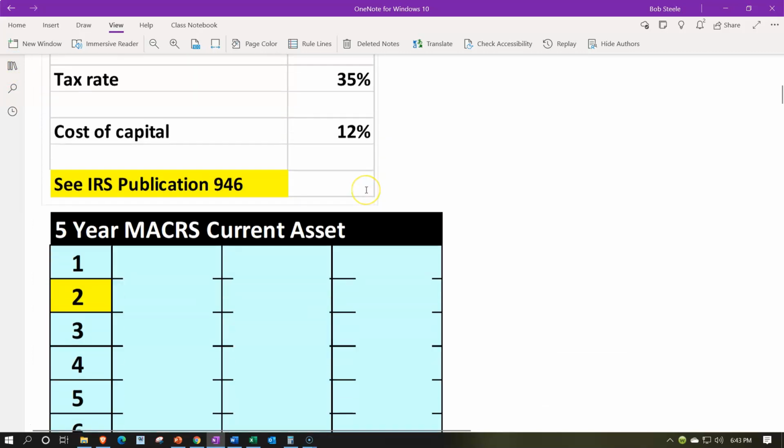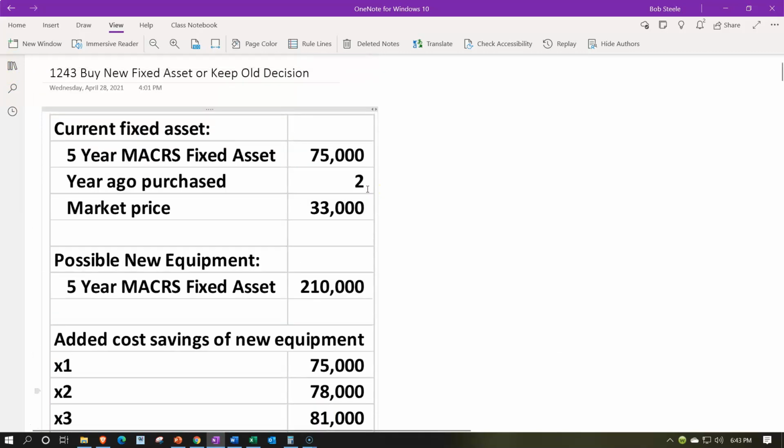Closing the icon, we have the information up top. We're going to go through the calculation then on down below. This will be another comprehensive type of problem, but with another little twist to it this time. This time we have a decision-making process. It doesn't happen every day, but it happens from time to time, and it's going to be one of those that will affect multiple periods into the future, therefore requiring more analysis. That being whether or not we should keep an old fixed asset, a depreciable type of asset, or replace it with a newer asset. This is a similar kind of decision you might make on the personal side with a new car. Should I keep the old car or should I take on a new car?